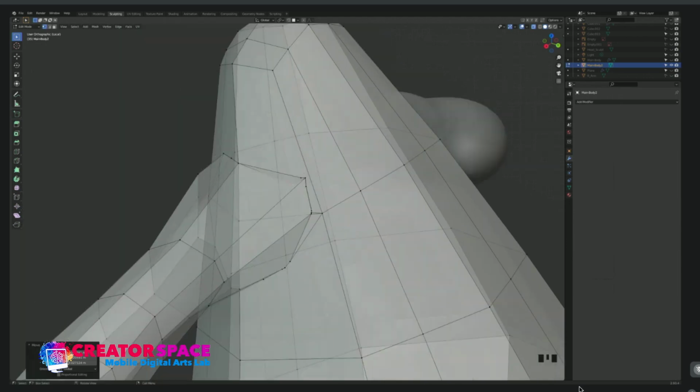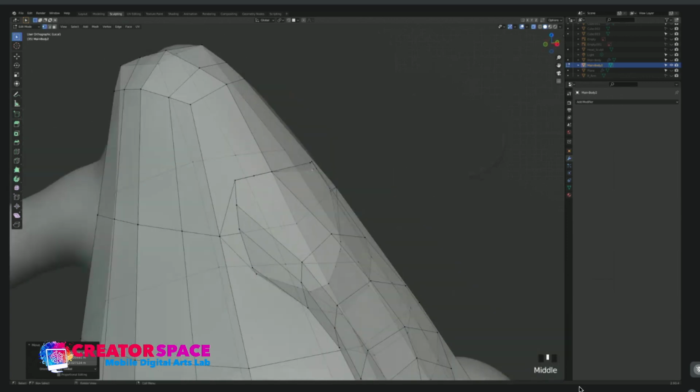So that's why you don't want to have too many, what do you call it again? Too many vertices or too many polygons, too many poly counts at the beginning, or like too many edges or faces in your object. You want to make it as simple as possible, because once you get everything connected together, you need to clean that up.